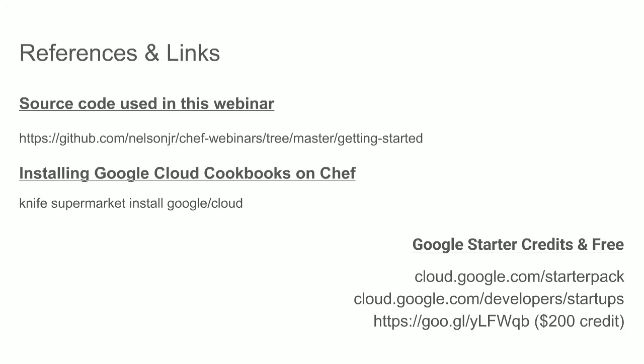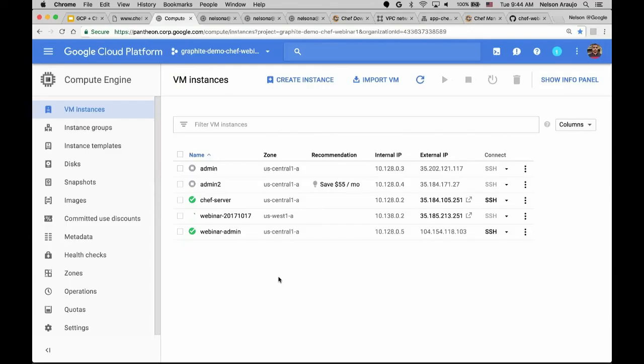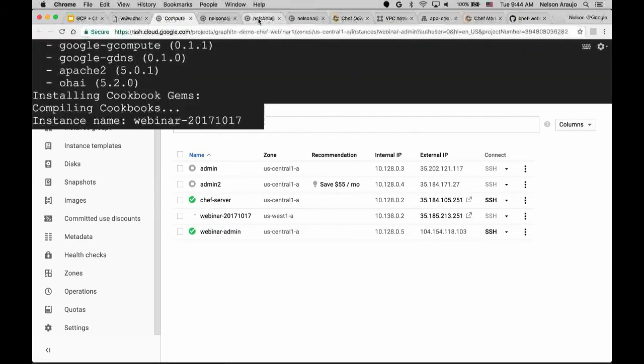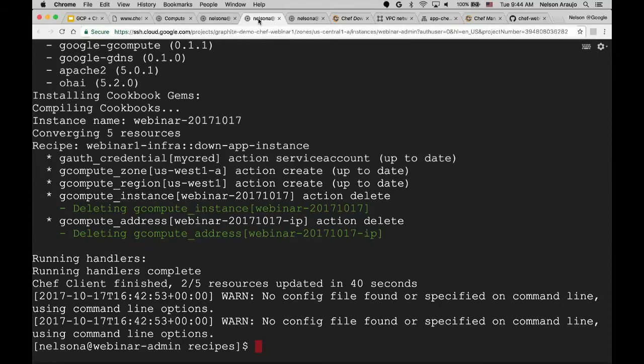If you want to redo everything I did, the only thing you need to do, other than installing the cookbook, is change the project, because it's pointing to our project. You just point to the name of your own project. And your service account. Yeah, and a service account, right? It really is that straightforward. And we've spent a lot of good time writing up the documentation, so you can do this at home to see the power of what we have written.